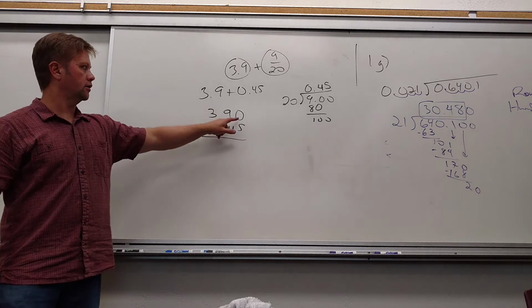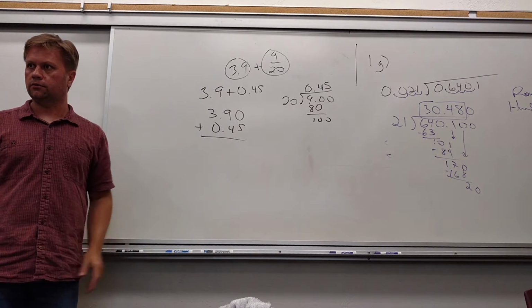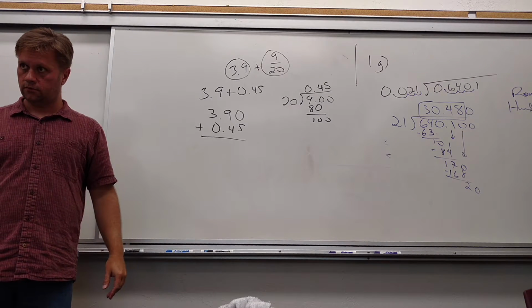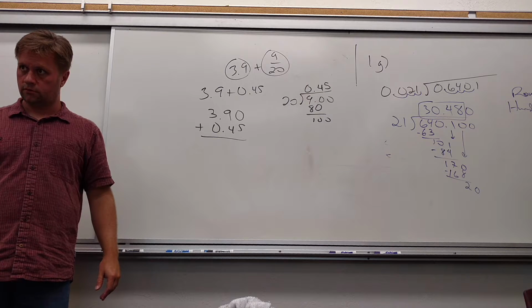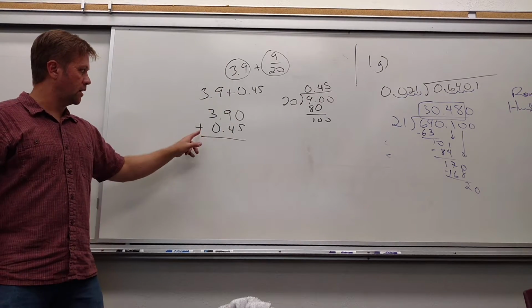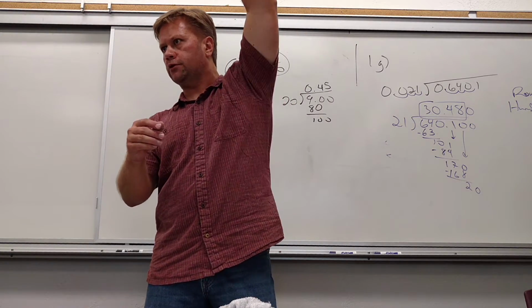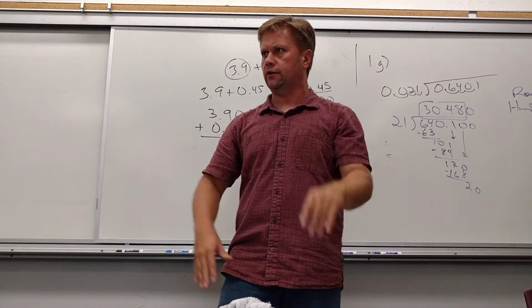Yeah. You can add the 0 if you want to. It just makes it easier to see what's going on. It's a good idea to just do it always. Because if it's a minus, I have to have that there. You know what I mean? If it's a minus, I have to have a 0 there so I know to make it a 10 and borrow and stuff like that.